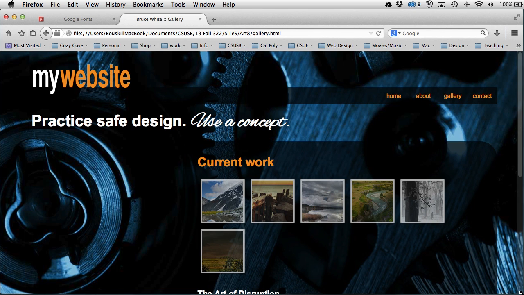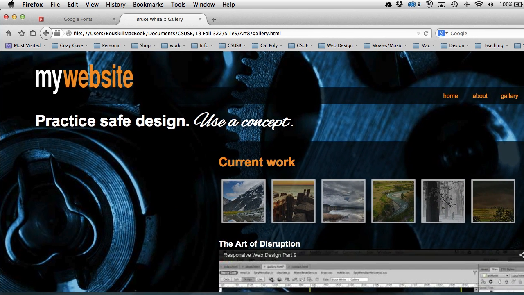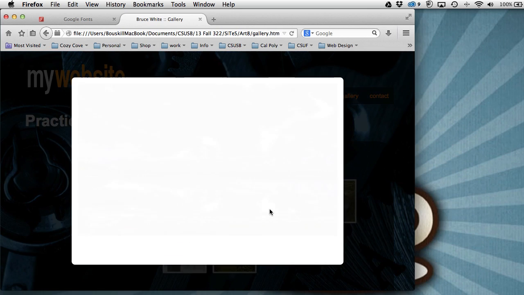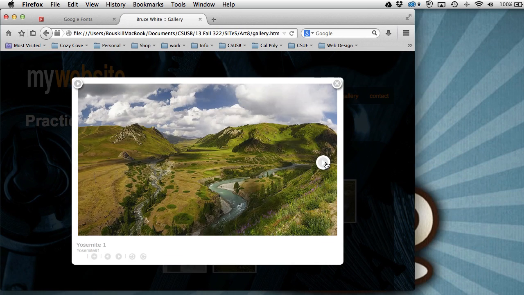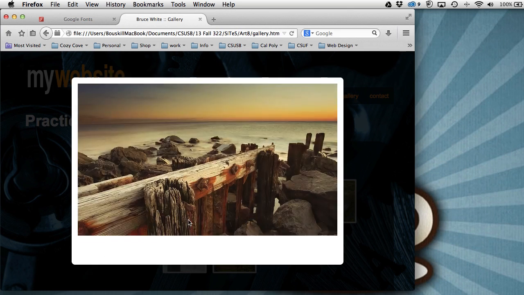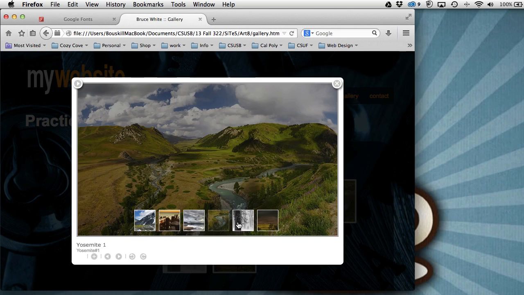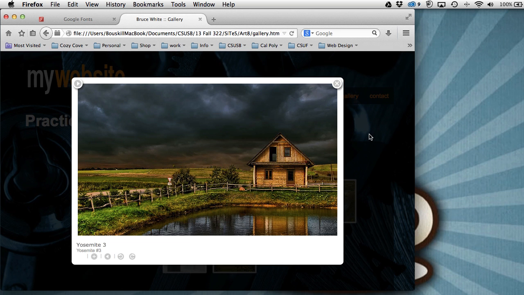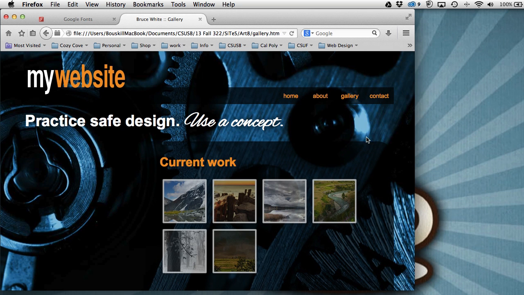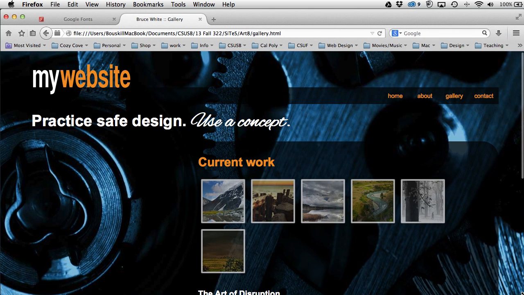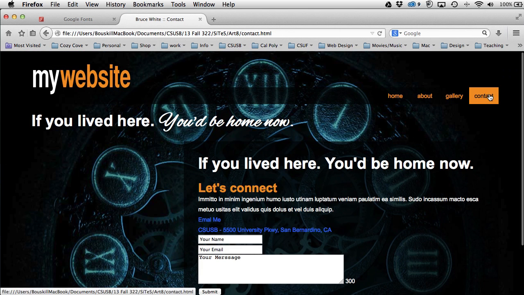The gallery is basically to show off artwork, so it's kind of a little bit of a light box show for you here. So we have this going on. There's several ways to do responsive web design and several ways to do these JavaScript kind of boxes, light shows, slideshows. So I'm just going to show you one or two tricks. However you'd like to do this, I invite you to explore and try different stuff.